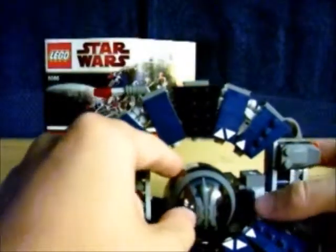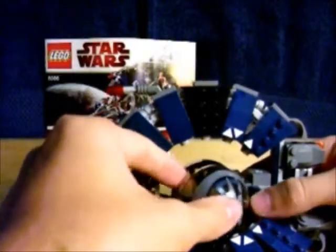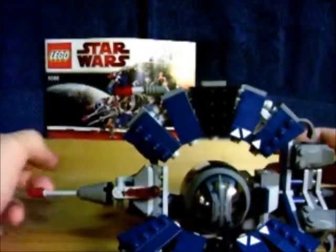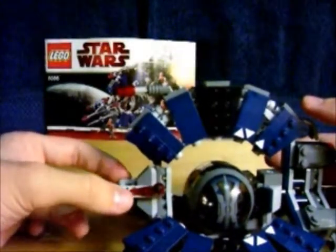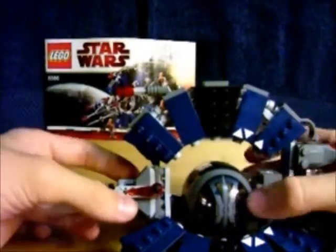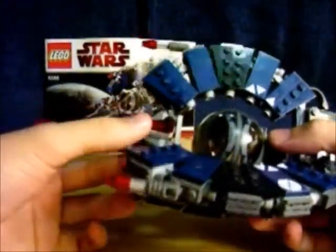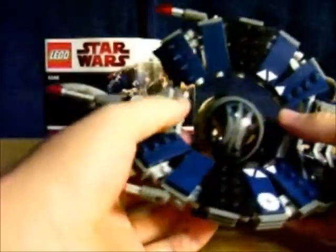But also, this one, although it came with rocket droids, it never came with any of the buzz droids. And that was a big surprise to me. If they came with buzz droids in Ahsoka's stupid starfighter set. Sorry, that starfighter was kind of annoying. I mean, it's a starfighter, and I'm trying to collect all the starfighters that I can, all the Jedi starfighters, but anyway, I'm not reviewing that.